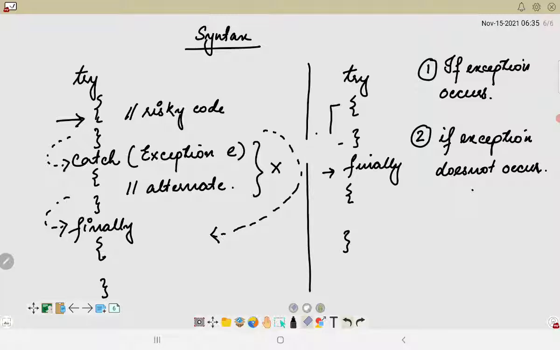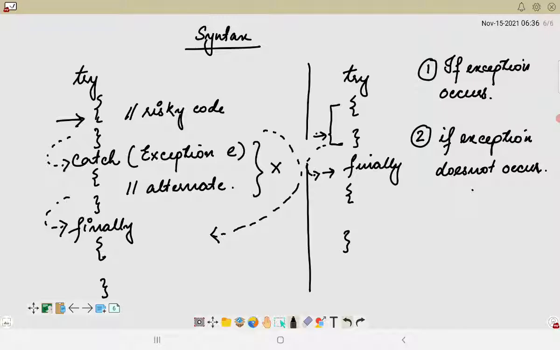After the exception is encountered here, the control will come to finally, and the program will then stop abnormally. Whatever it is, first the finally block will be executed, and only then the program will have an abnormal termination.